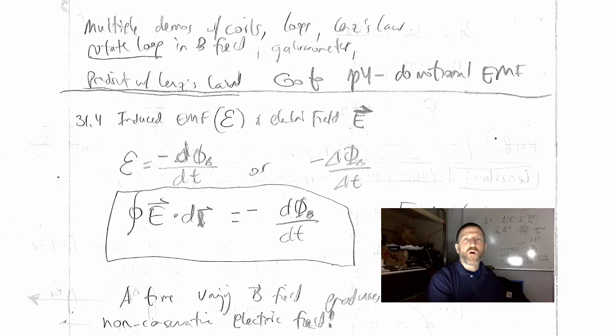I've already done a bunch of these demos. Notice that you can do a lot of things to change the flux, but if I have N coils, did we already talk about if there's N coils, all the coils are in series, or N turns in a coil, a solenoid. If there's N turns, you've got to multiply that EMF by N.